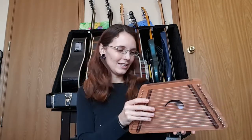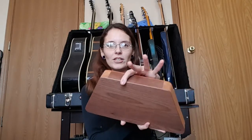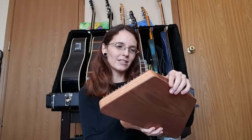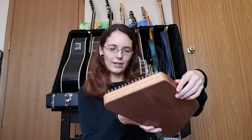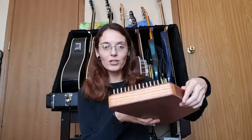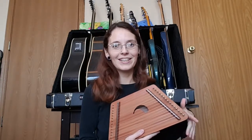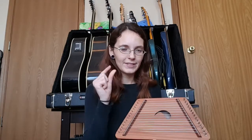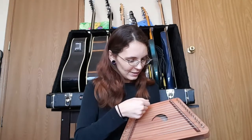My son's middle name is actually Redwood. I have an affinity for the redwood tree, so that's beautiful. And then the back and the sides of the zither that I ordered are walnut. You can see it's just absolutely gorgeous. I went with walnut because I really like the warmness of the tone. Although I have been assured that the differences in wood don't make that much of a difference on a small instrument like this, I still wanted as much warmth as I could get, especially for something so tiny. So let's hear it.